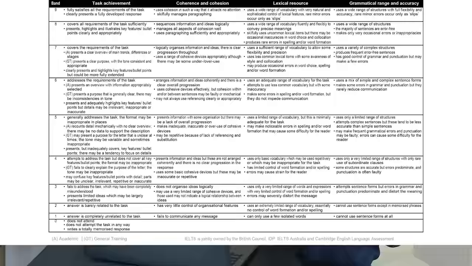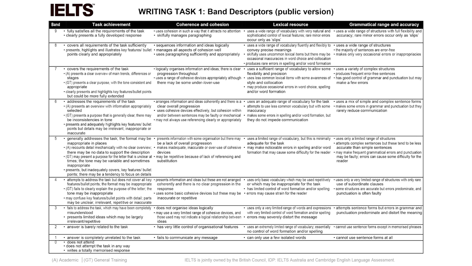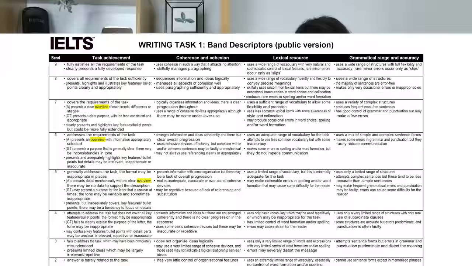You can find it in the IELTS band descriptors — the document that lists all the requirements for each criterion and each band score. For example, band 7 presents a clear overview of the main trends, differences or stages. Band 6 presents an overview with information appropriately selected. Band 5 presents detail mechanically with no clear overview. Band 5 tells us where some test takers go wrong: they jump in too fast and just describe what they see, with very little or no attempt to interpret it.